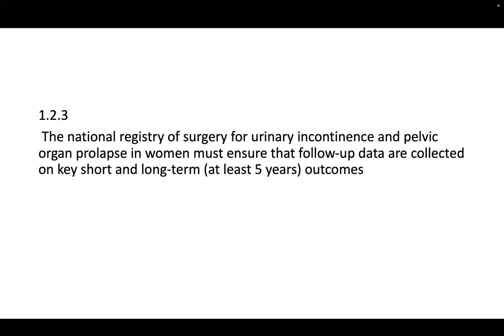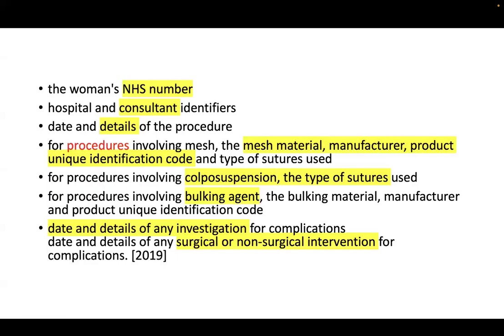Another important thing is, whenever a patient of urinary incontinence takes any treatment like any surgery, all these things will be registered in the National Registry for Urinary Incontinence. This information is very much important. And what you will register: the NHS number, hospital and consultant identities, details about the procedure.